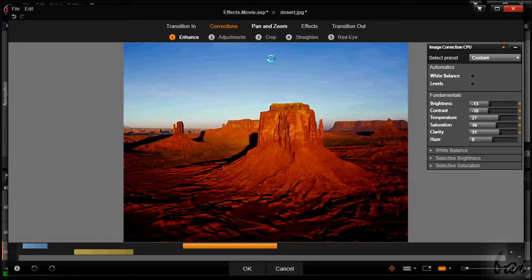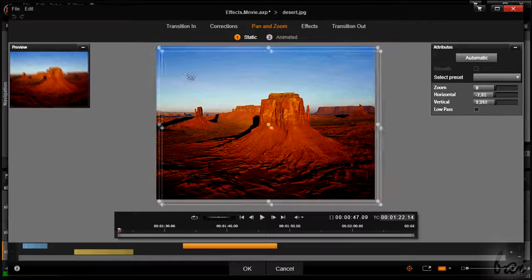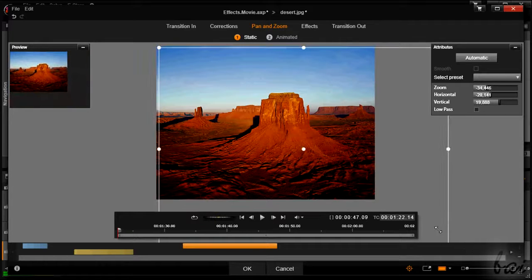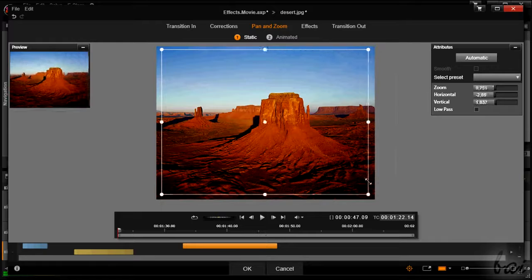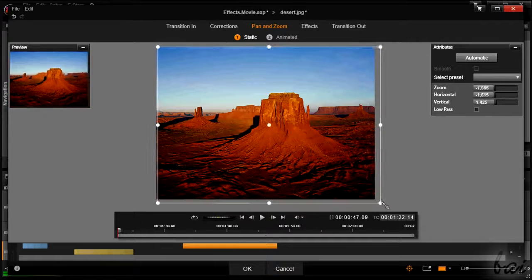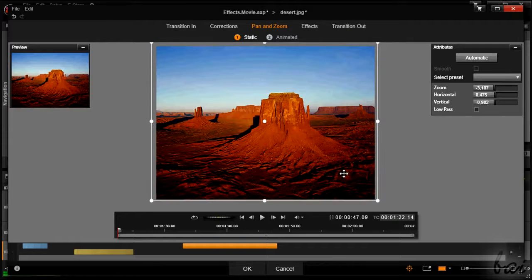Pan and zoom is used to move and zoom in and out the file with respect to the project view, often used to create fast PIP effects. If you are interested in picture-in-picture effects, watch the related video in our guide. You can choose to adjust a fixed zoom or make it animated.